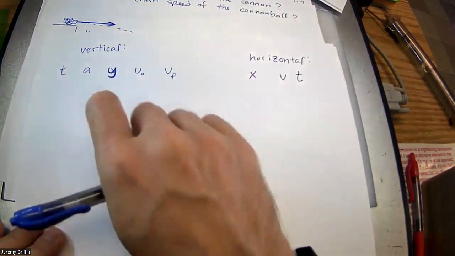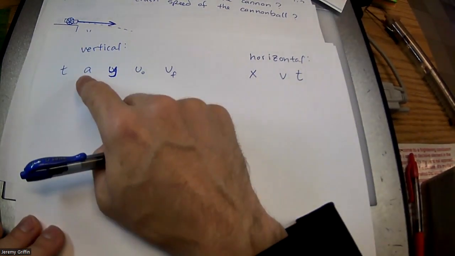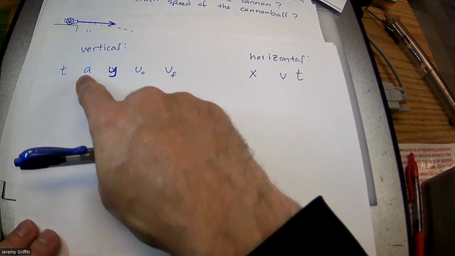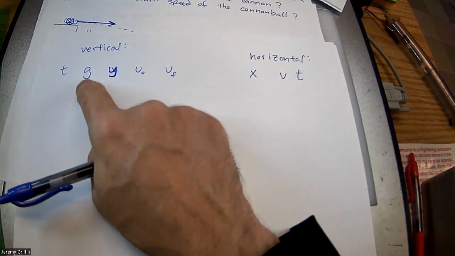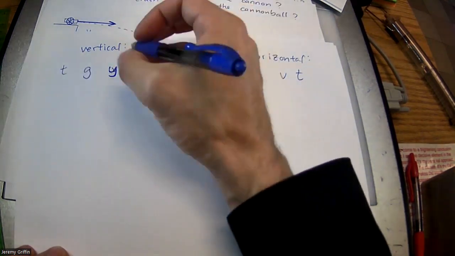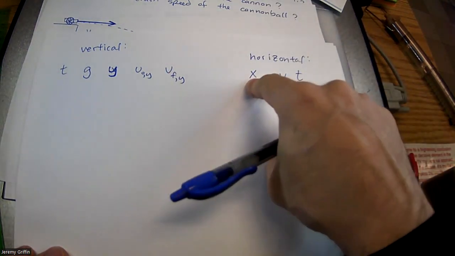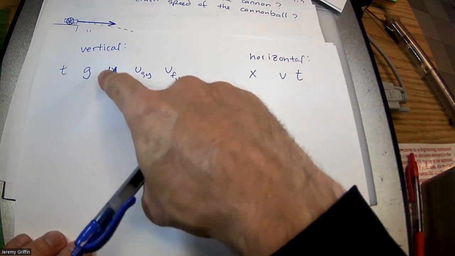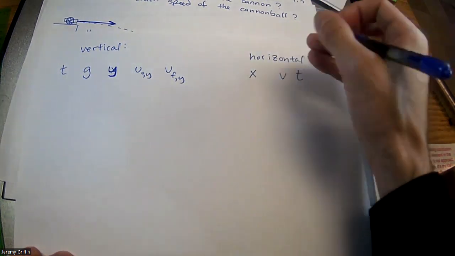Now, if we're talking about projectiles, isn't the acceleration pretty much always going to be provided by gravity? So maybe 90, 95, 99% of the time, it's actually going to be g. Or you could just say acceleration in the y direction. I'm going to add these subscripts: v naught in the y direction and vf in the y direction. Over here, x represents horizontal displacement, compared to y. Sometimes I'll call y h for height change. And then this v, I'm going to do v sub x.